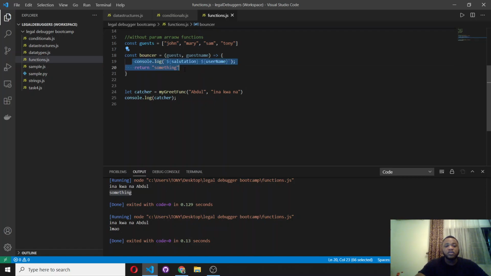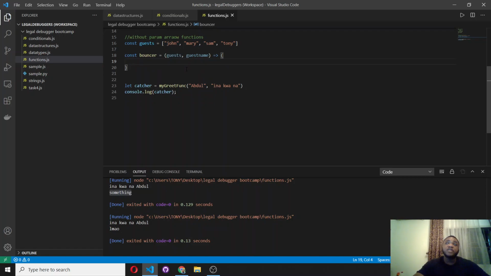What this function is going to do is, if the person is on the guest list, we are going to return true. Else we will return false. And then we are going to have a conditional outside the function that checks if that person is on the guest list. If not, we'll bounce the person. Else we'll tell the person you can come in. So this is how we're going to do it.